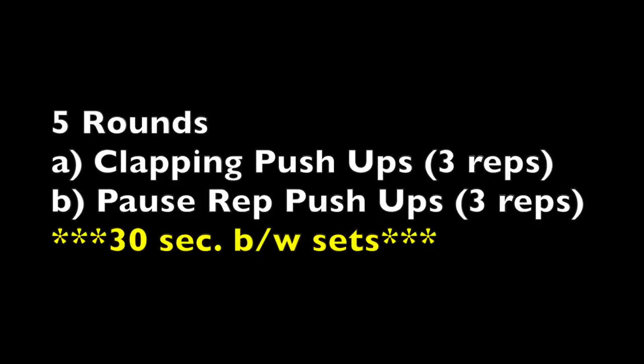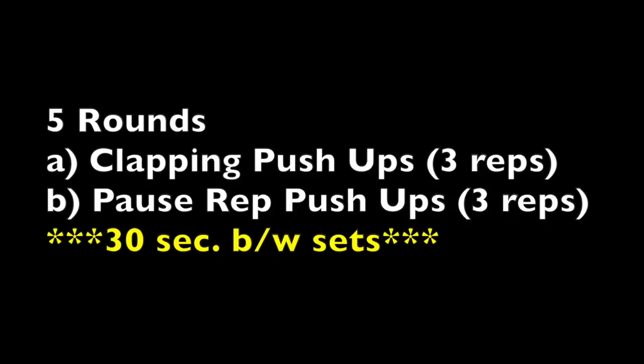I'll show you exactly what I'm talking about in today's Flex Friday routine. Try it out for yourself — get back on the wagon. I know the holidays are tough, but trust me, if you do this routine it's going to mix things up and keep you excited about your training. Make sure to leave your Ask Mandler questions by commenting in the section below. Without further ado, let's get to today's Flex Friday routine.